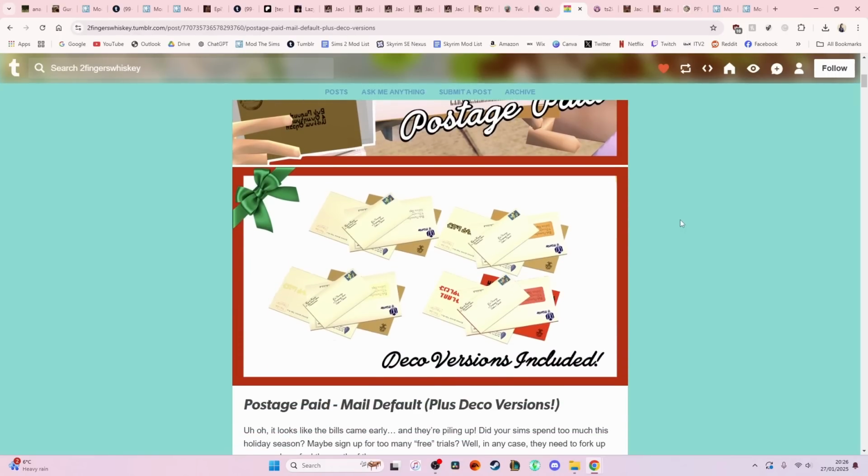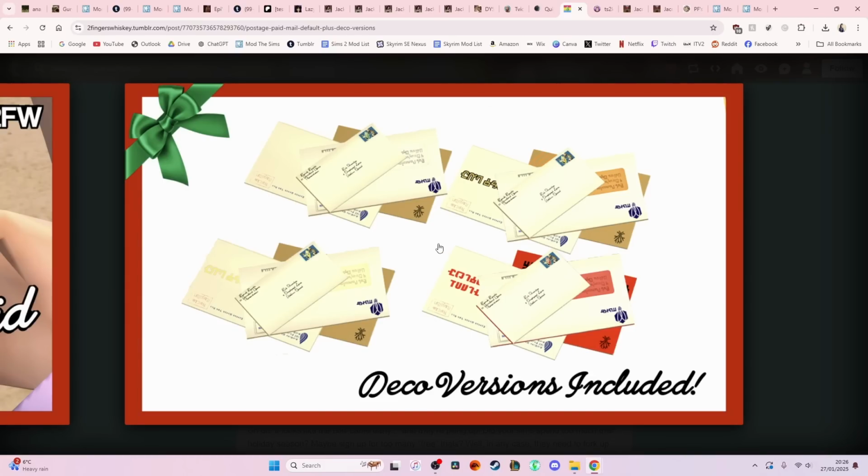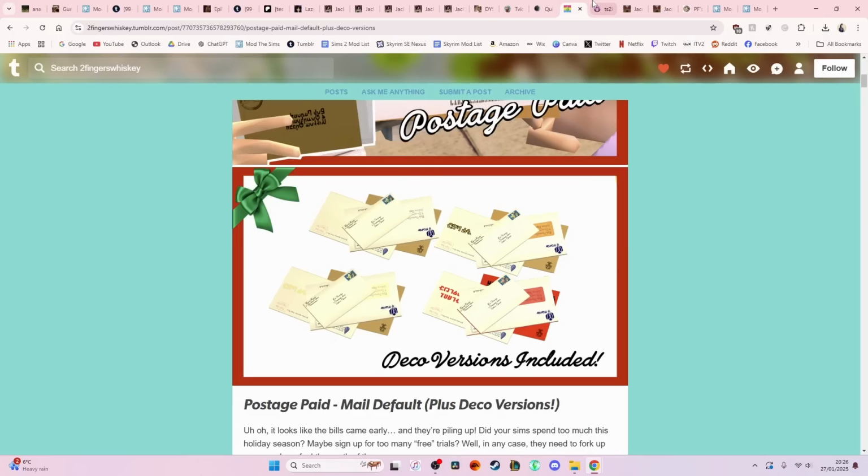And there is a default replacement for the mail bills by Two Fingers Whiskey, which again just makes them look so much better, so much higher quality, and there are different colours for the bills being overdue as well, so you'll still see that warning sign there, but yeah, they look so much better. You can see the little electricity and water logos, just looks fantastic.